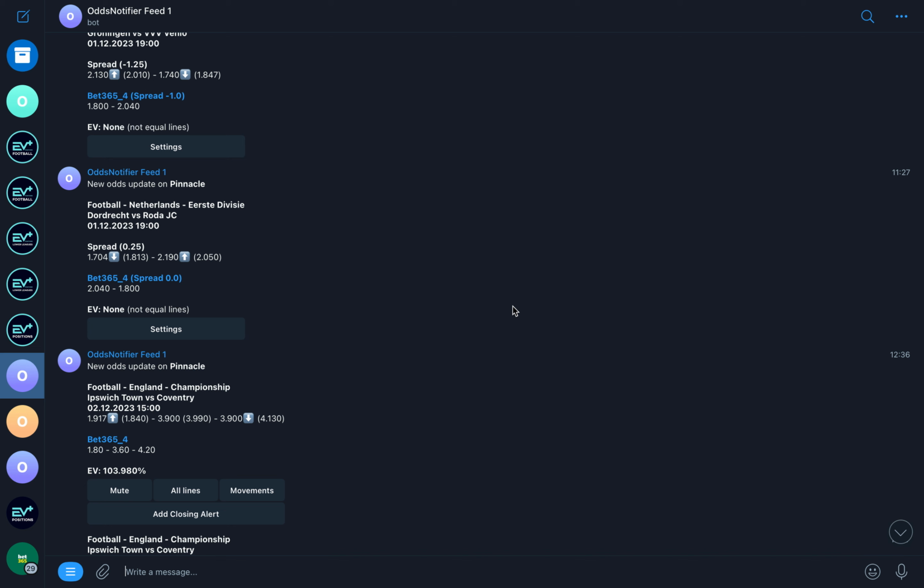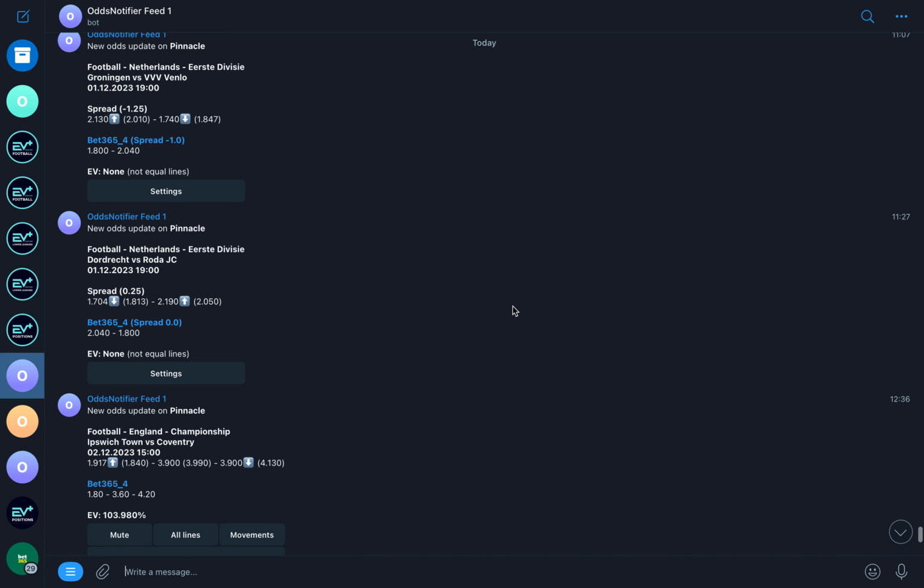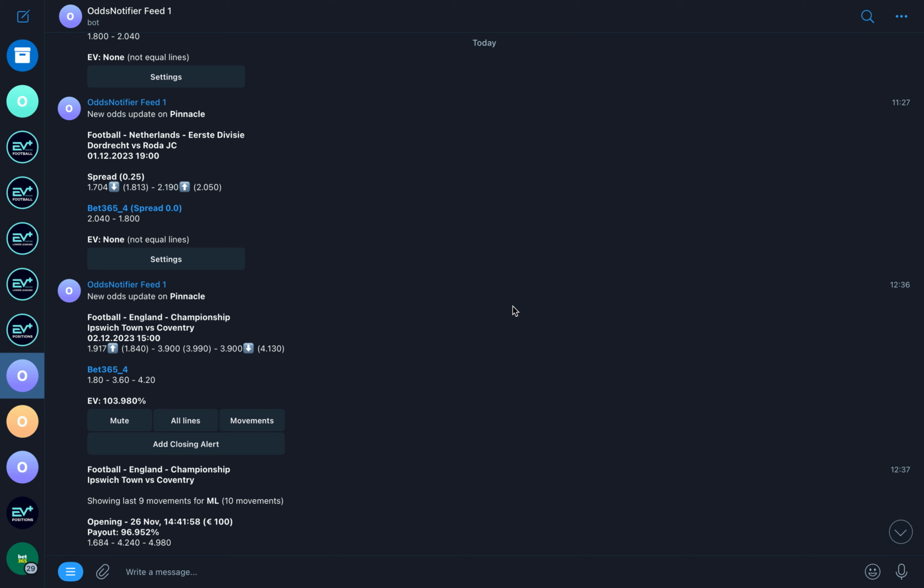Today we will be looking at movement alerts. Just a quick overview of what everything means, what you are likely to see on your feeds, and basically how you might use these alerts. So, a typical alert will look like this. I'm on desktop, but it's probably more efficient on mobile. That's what I use, but for this demonstration we will be using desktop.